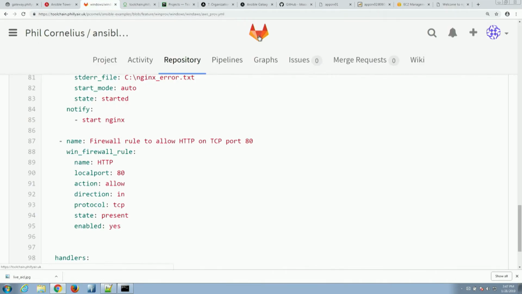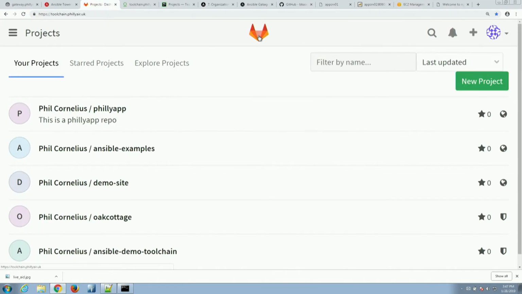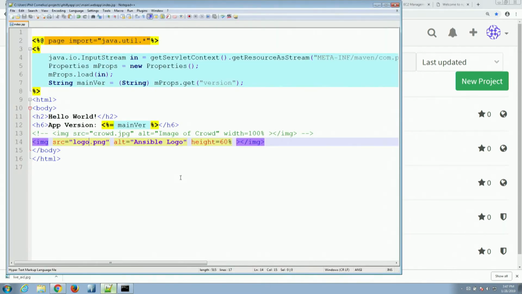So I'm now going to move on to software development. So the little project that I've got here, in fact, what I'll do is I'll make a code change and kick that process off because it takes a little bit of time to run. And then we'll go and have a look at what's happening behind the scenes. So I've now put my software development hat on. And what I'm going to do is make a code change, and then I'm going to show you how you may integrate Ansible into that software development process.